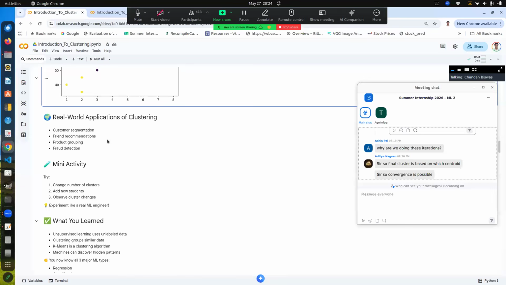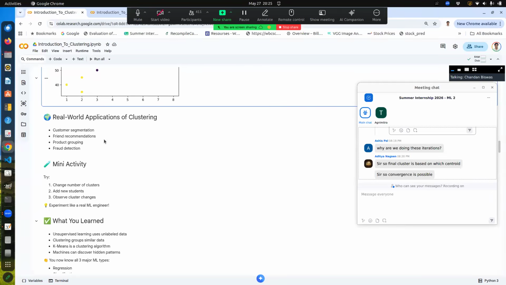We can do that because thousands of millions of customers are there. We can use those customers' data without labels to group them.